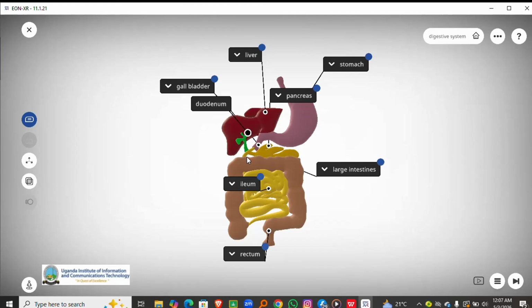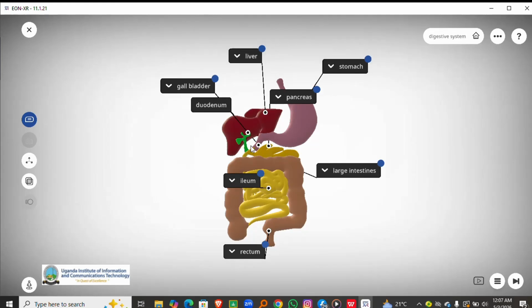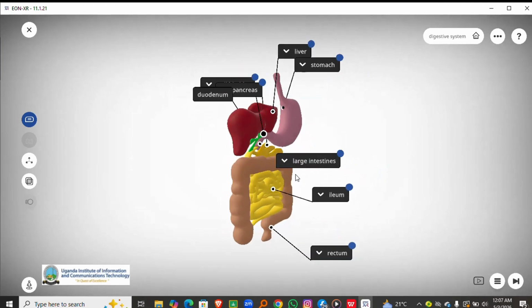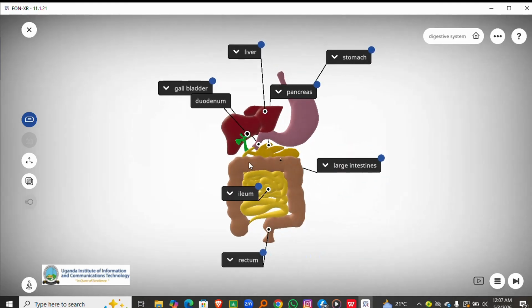So from here, we're saying the gallbladder secretes bile. The bile helps in the digestion of lipids. It helps in emulsification, which is a form of mechanical digestion. During emulsification, large fat molecules are broken down into smaller fat molecules to increase their surface area so that lipase enzyme can work efficiently. So thereafter, the food will come and will join the small intestines, this yellow part.